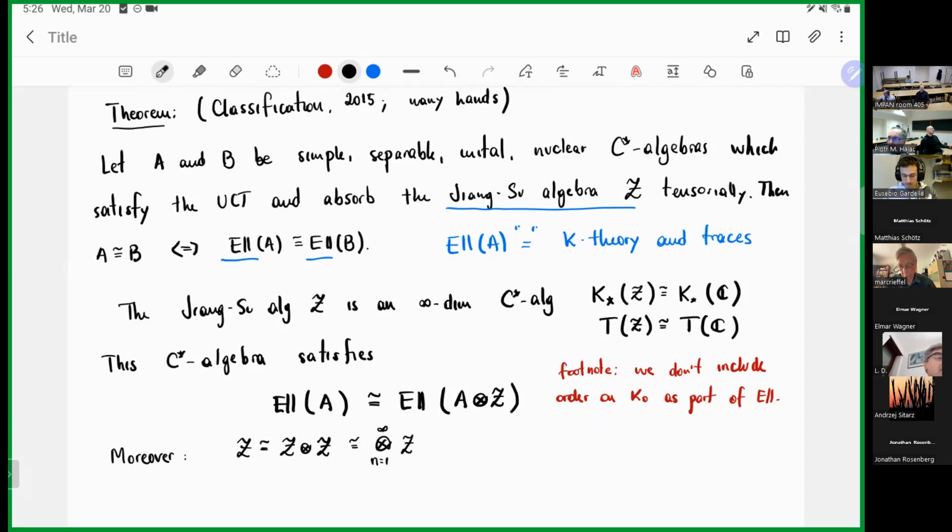Okay. Thanks. You're welcome. May I have a question? Just a follow-up question. Okay. I have a question about omitting the order on K0. Which assumptions allow you to forget about this order? Z-stability. Z-stability, okay. Yeah, because if the algebra is Z-stable, the positive cone you recover as all the elements that have a positive image under all the functionals. So you can recover it intrinsically, assuming that it's Z-stable.